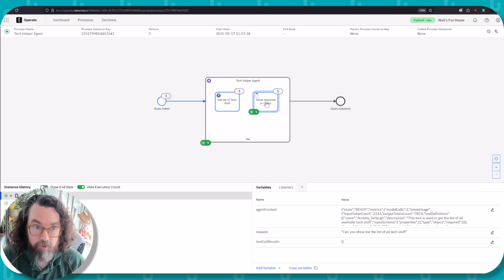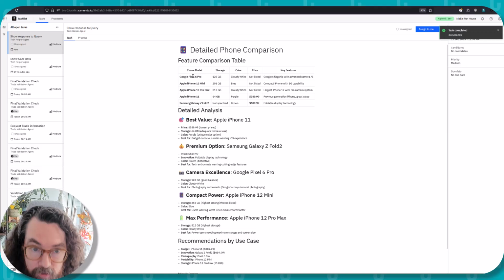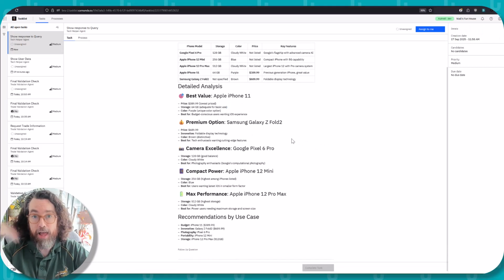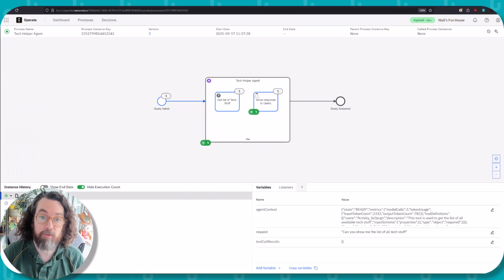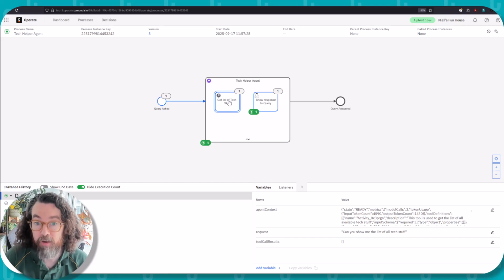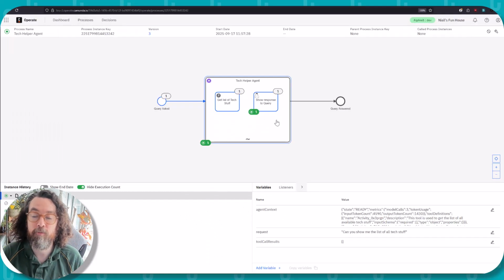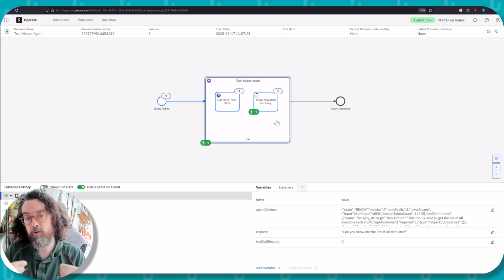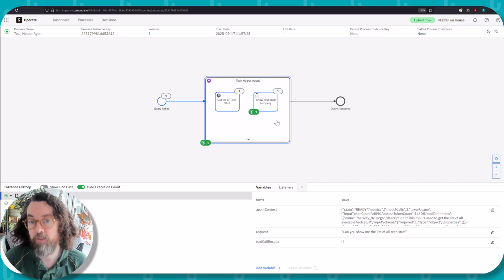We can see here that once again, we have gone back to our user task. And here we can see that detailed phone comparison, where the agent has used its own LLM understanding to compare that information, which it didn't actually get from here, but rather is using its own initiative. That's kind of the power of being able to implement these AI agents within a toolset. When you do add them in here, they are far more powerful than just the tools individually.